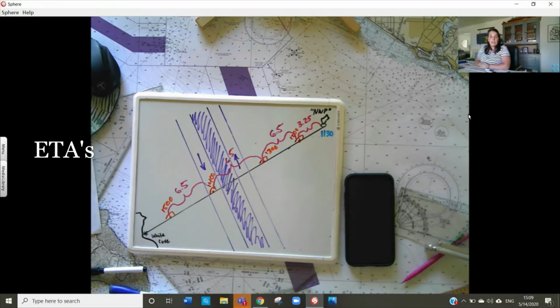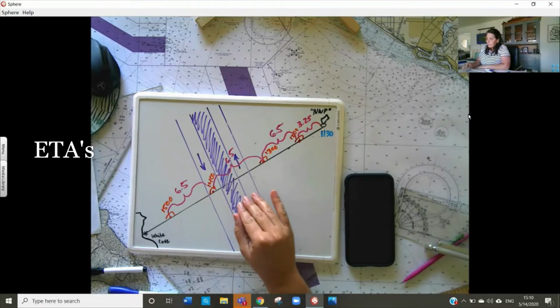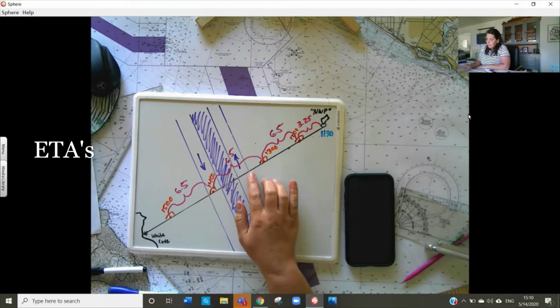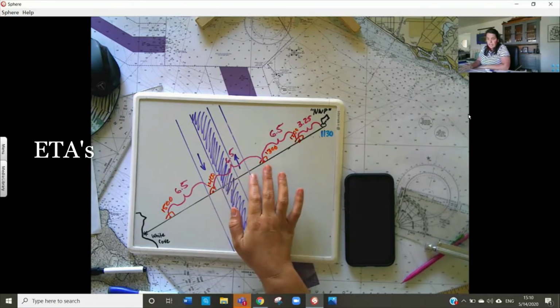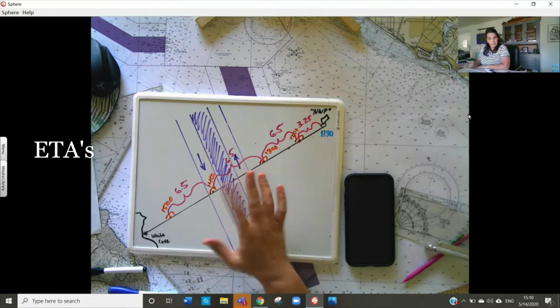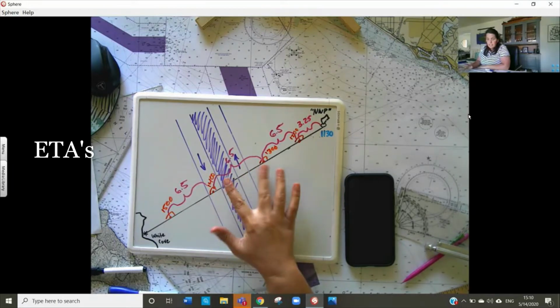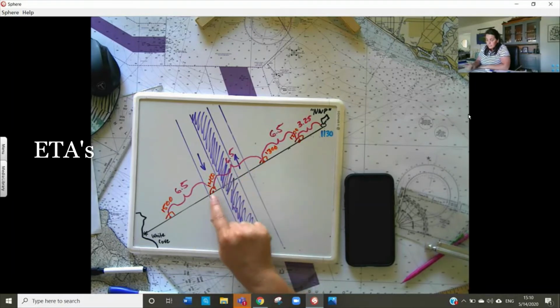The next few questions talk about ETAs. So they want to know what the ETA is when we enter the traffic lanes, when we exit the traffic lanes, and what our ETA is to White's Cove. So just by looking at this, I know we are going to enter the traffic lane past 1300 and maybe in the middle or a little bit shy of the middle. So maybe 1330, 1320, something like that. When am I going to exit the traffic lane? Just after 1400, maybe 1415, 1410, something like that, just as a rough estimate.